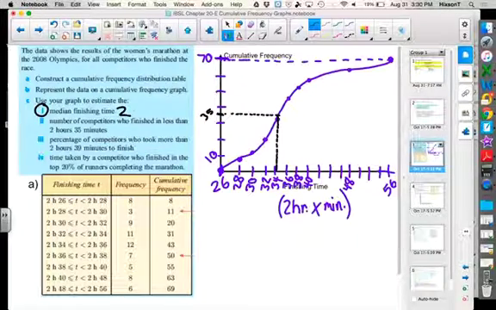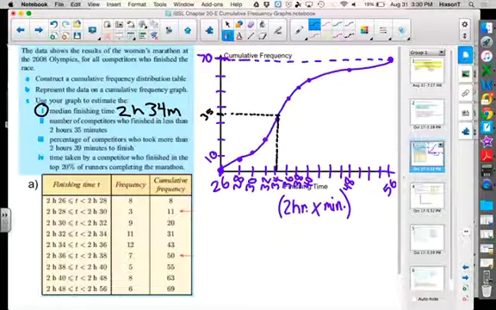Which is what they have. 2 hours, 34 minutes. But you didn't need that, right, because you can just look at the graph. I mean, at the table. Well, here's the deal. A lot of times when you're asked these kinds of questions, you're not going to have the table. You'll be given the graph. You're not going to have the table. You're going to have to use the graph to find out those answers. Now, we can use the table to confirm. The 31st person was finishing in the 232 to 234 range. So that fits.